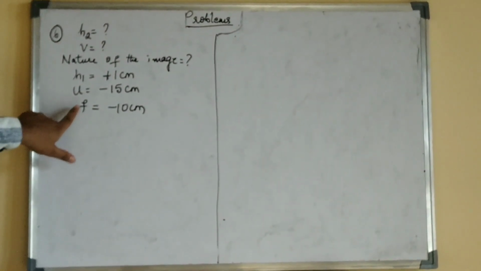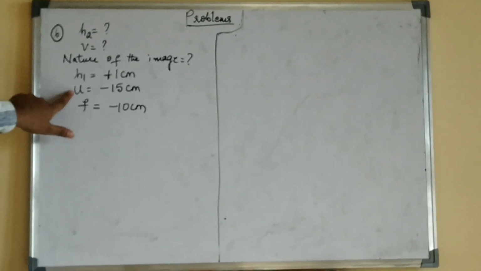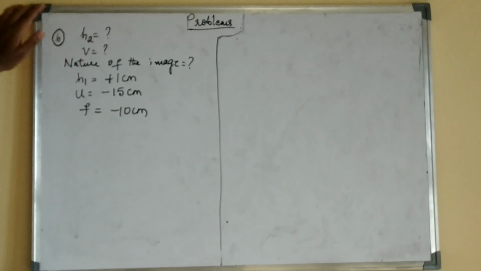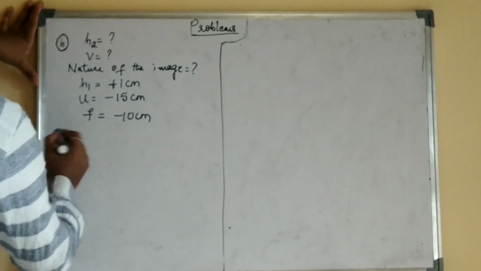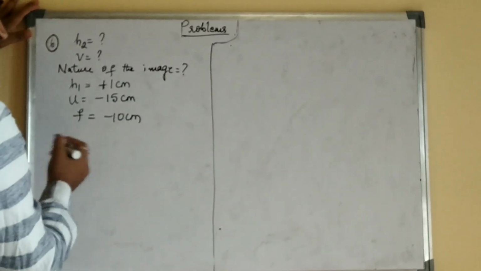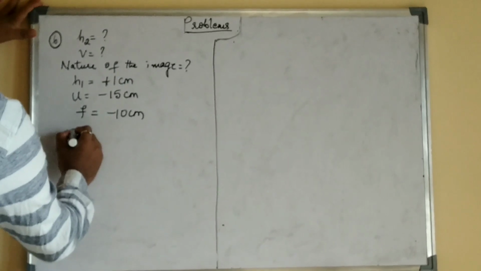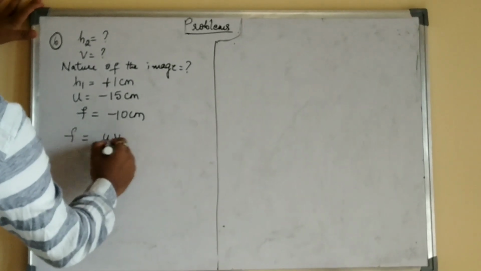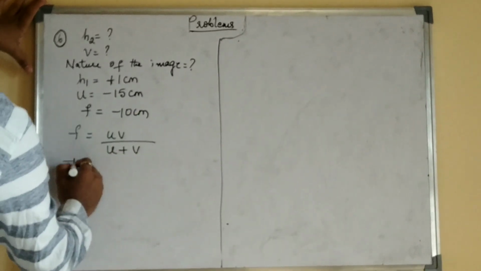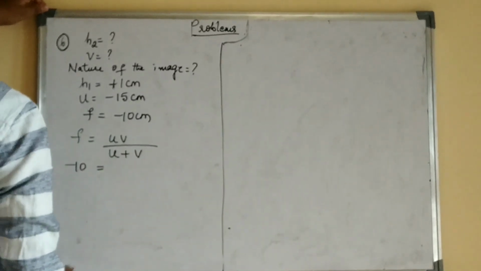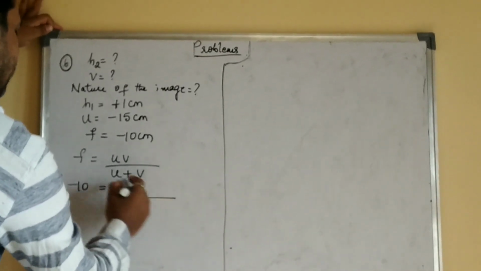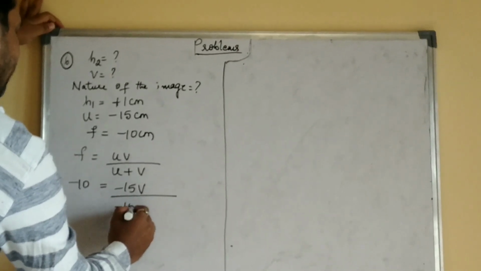So with the given data, you have object distance, you have focal length, you can easily find out the image distance or position of the image. Use the mirror formula, that is the product by sum. Okay, that modified formula we use because we get the simplifications very easily, right? So F is equal to U into V by U plus V. So you have F is equal to minus 10 is equal to, what is U, minus 15, you don't know what is V, find out. Then you have U again, minus 15 plus V.